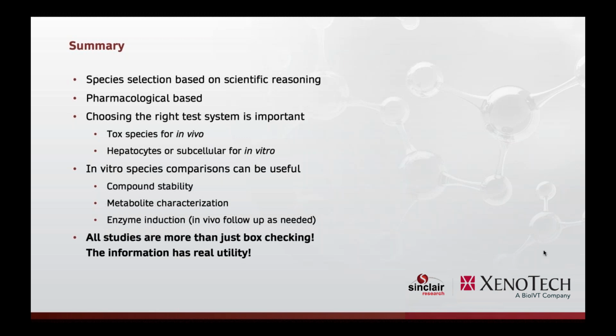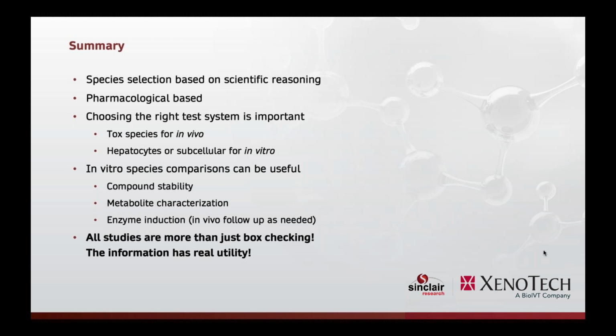That being said, choosing the right test system is very important. Be that which tox species to use for in vivo, or which type of in vitro test system: hepatocytes, subcellular fractions, what type of subcellular fraction for in vitro work. Putting that thought up front, knowing what questions you need to answer is invaluable, and then choosing the right test system to do that in.